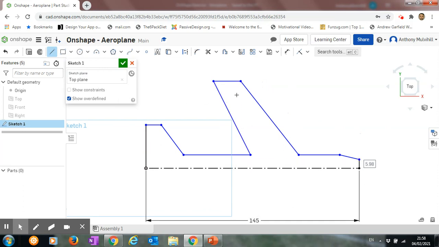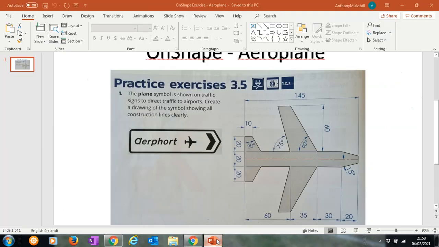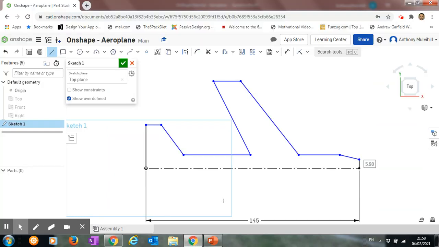Now, as you can see, if you look at that sketch that I've done there, and I go back to my PowerPoint here, you can see that that is roughly half of what I have done. Now what I need to do is start inputting dimensions. The first dimension I started off, if you remember, our origin was here. I measured up here, this is 10 millimeters because that's 20 there, but half of it is 10. So it's 10 plus 20, so it's 30 high, 10 across, and the angle between this line here, that line there, and this line here is 30 degrees. So they're the first ones I'm going to do. I'm going to set up 30, 10, and 30 degrees. I'm going to go back in here and do that.